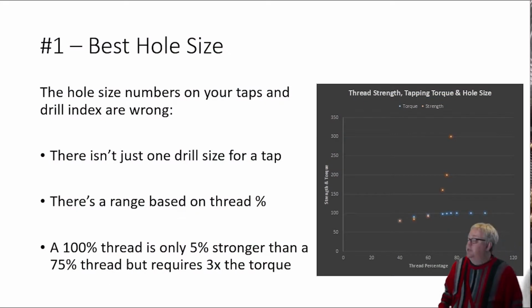Our first tip is to choose the best hole size for your tap. And it's also the tip that's going to make the biggest difference for you. Look, the recommended hole size found on the tap's packaging or in your drill index is probably not the best size. You have to realize there is no one drill size for a tap. Different drill sizes result in different thread percentages. This is what's key. 100% thread is only 5% stronger than a 75% thread, but it requires 3 times the torque to tap it. So for just a little bit stronger thread, you wind up with a much greater chance of breaking your tap.